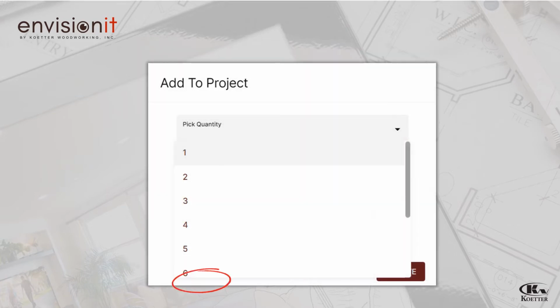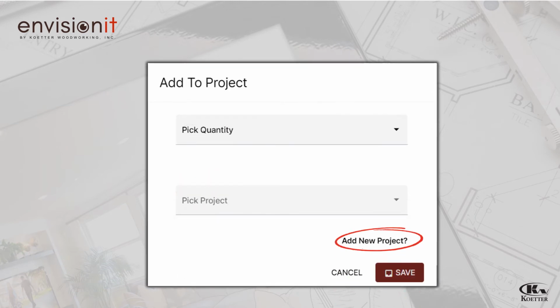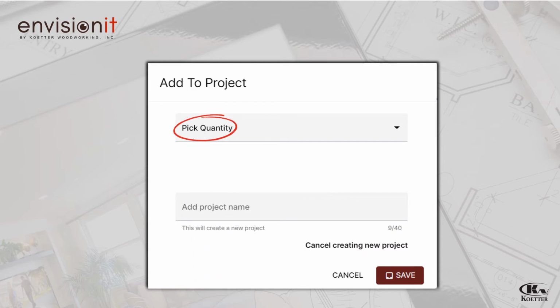You will start by selecting the quantity, which is determined by how many times the profile will be repeated in your design. From there, you can add your item to an existing project, or you can start a brand new project. When adding a new project, select your quantity, add your project name, and click Save.